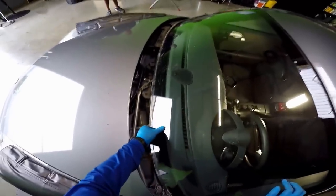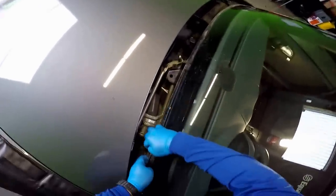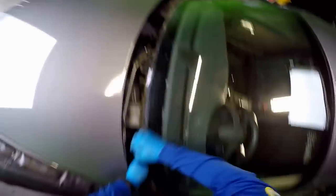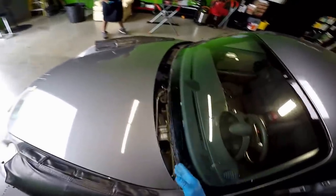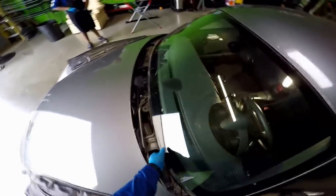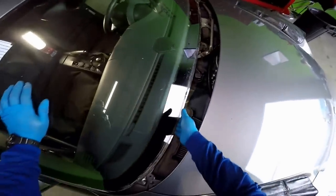All right, so what I figure, the glass is loose on some parts. I'm guessing they couldn't remove the ash, so they stuffed this windshield in. As you can see, it's loose down here. Yep, it's only stuffed over there.